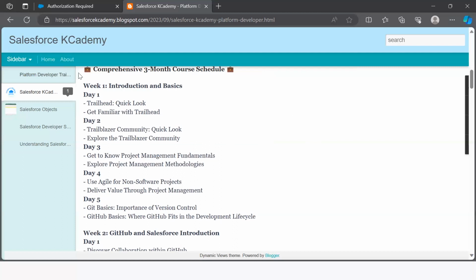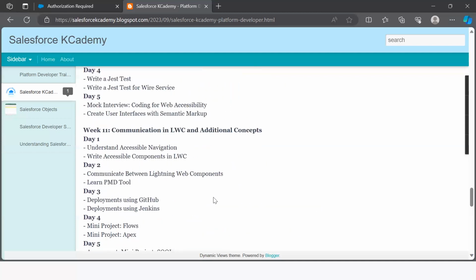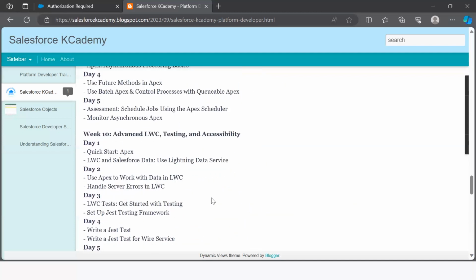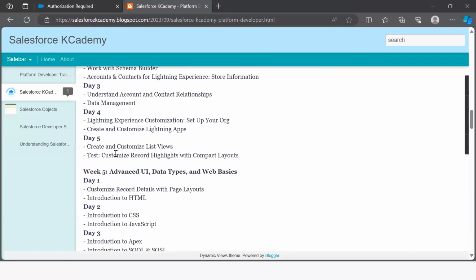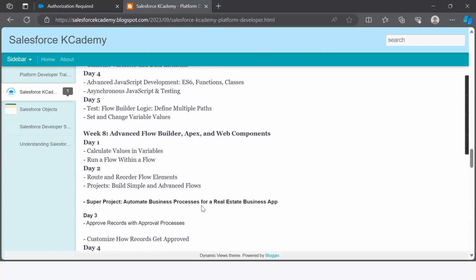Now, coming to the course curriculum, this is the course curriculum. Initially, we'll complete Trailhead. We'll come to this one later. I'll be sharing this brochure with you. Look into it: this is week 1, week 2, week 3, week 4, like that. We have 12 weeks, and from the 5th week we will start development activities. Till the 5th week you will be covering UI related topics, which are not related to coding in the starting stages. Once that is done, in the 5th week we'll start with an introduction to HTML, CSS, JavaScript. In that way, we'll start our journey towards development.